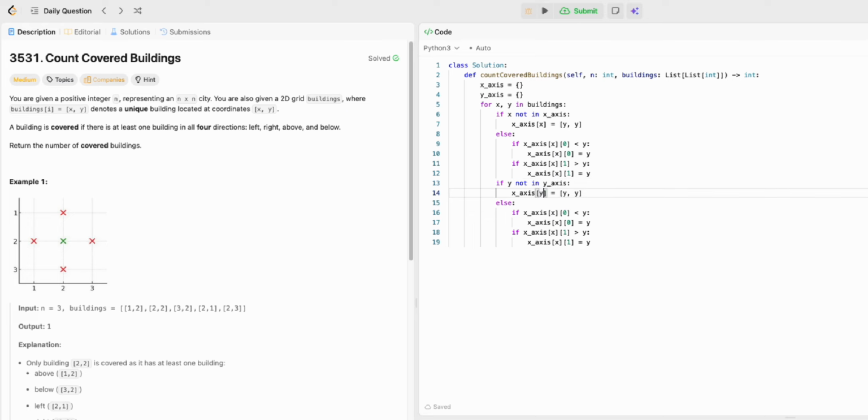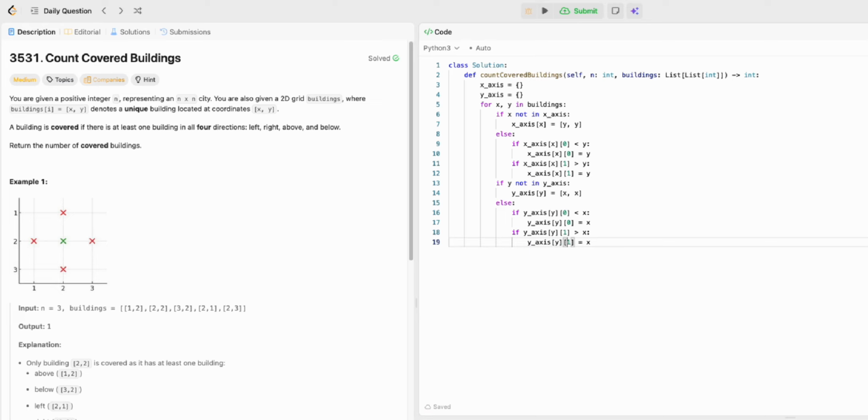For the y-axis we will take in the x min and x max, and for each iteration we will update the x min and x max. Here is the y, and this one is the y, this one is the x, and this one is the x, and we will transform it into y and y.